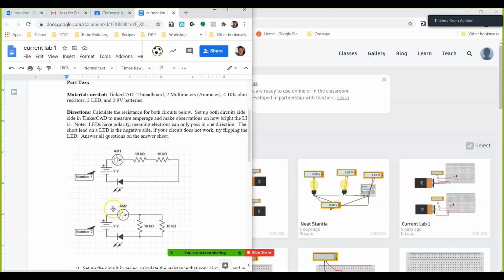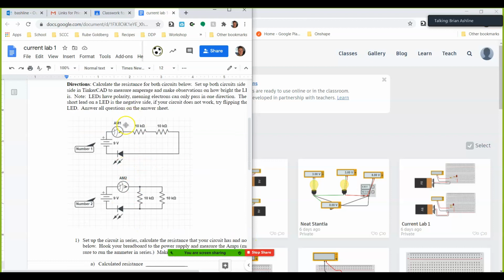One thing that's really important here when we start talking about amperage is, remember, amperage is the amount of electrons that pass a point in a given second, right? It's the current or the flow of electrons. And remember, electrons are always going to take the path of least resistance. So if we allowed the electrons a choice to not go through the ammeter, but go around the ammeter, we're not going to get an accurate number.